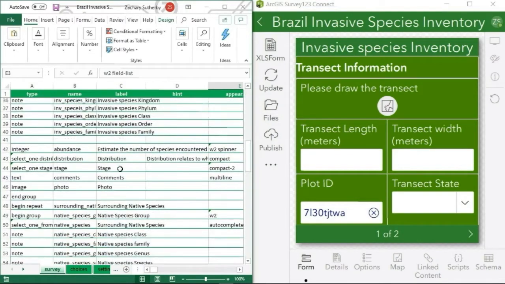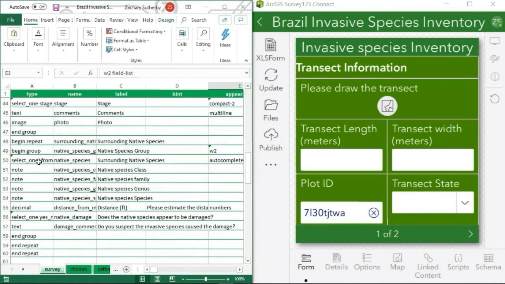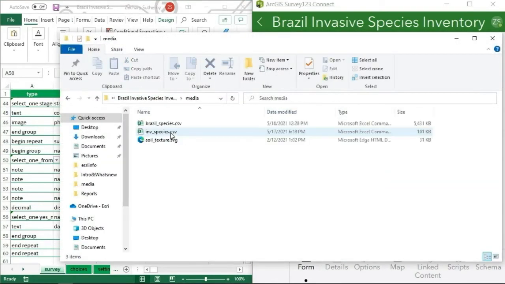As discussed in the Field App section previously, the survey works with a species choice list that contains over 76,000 choices. This works by using the Select X from File question type, where X can be substituted with Select One from File or Select Multiple from File. As you can see here, I have set Select One from File and then the name of my CSV, which is Brazil_species.csv. Adding the file extension onto the name of the CSV is important so that Survey123 can find the correct file. The CSV file is stored in the media folder for my survey.